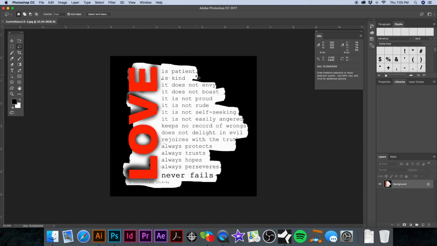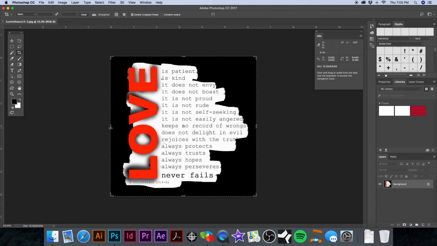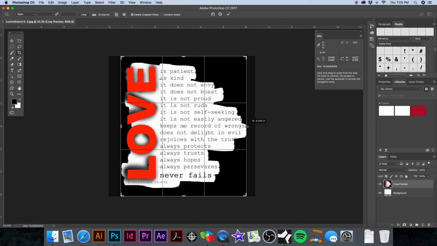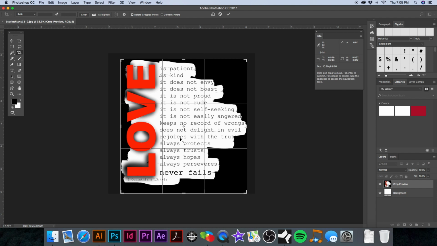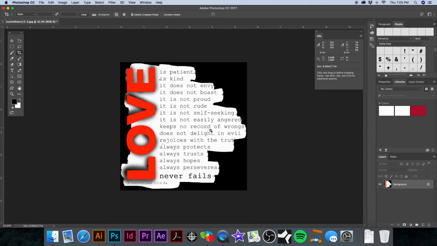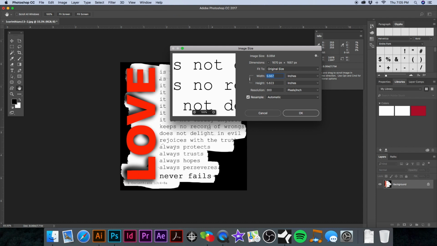The first thing I'm going to do is hit C on the keyboard. I'm going to crop this down and get rid of all the black that we really don't need. This is going on a black t-shirt. So essentially we're going to use the black t-shirt as our basis to somewhat reverse the art out of the design, and we'll show you how this works.